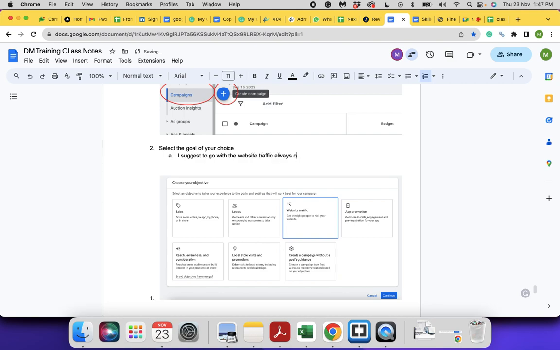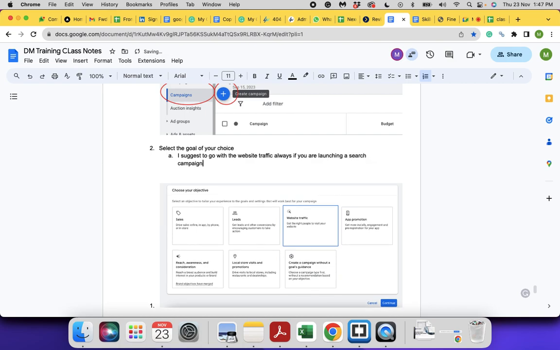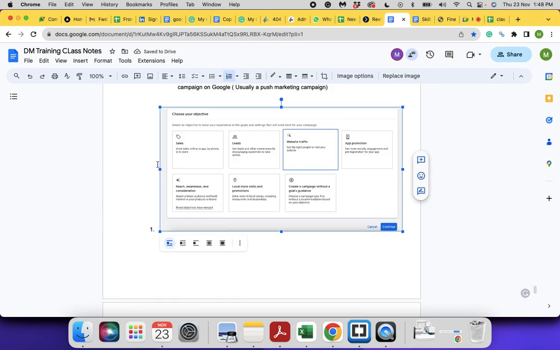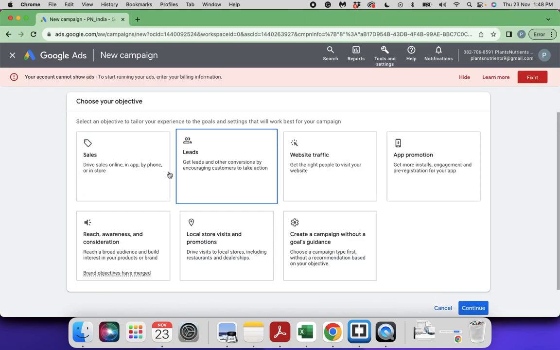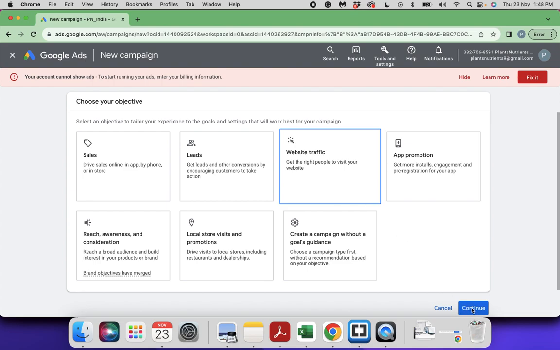Always, if you are launching a search campaign on Google, usually a push marketing campaign, go with website traffic. What is number three? You have picked website traffic. Click on continue.